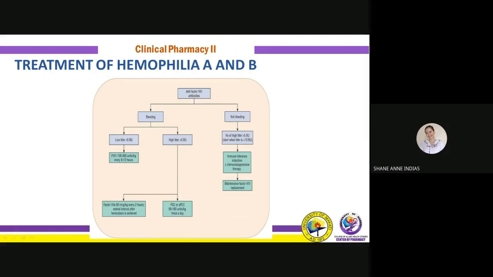So for patients with a low inhibitor titer, the administration of high doses of the specific factor can often control bleeding episodes. So 2 or 3 times the usual replacement dose and more frequent dosing intervals are often necessary to overcome this inhibitor or antibody. And also, factor level monitoring and clinical assessments can help evaluate the adequacy of treatment. And additional supportive measures such as immobilization and administration of antifibrinolytic agents should be used where appropriate.